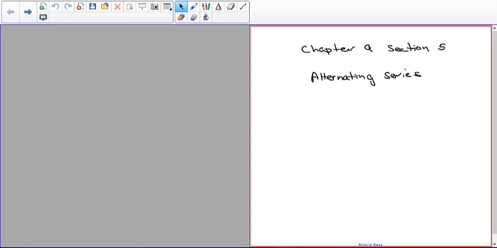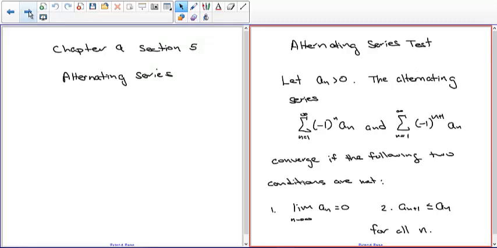So we talked about this yesterday. An alternating series is where you have -1 raised to a power involving n. And so the sign alternates between positive and negative. And for those kinds of series to converge, they're much more relaxed convergence criteria. So all you have to have is that the nth term of the series, the non-alternating part of the series, goes to 0 as n goes to infinity, and that the n plus first term is less than or equal to the nth term for all n.